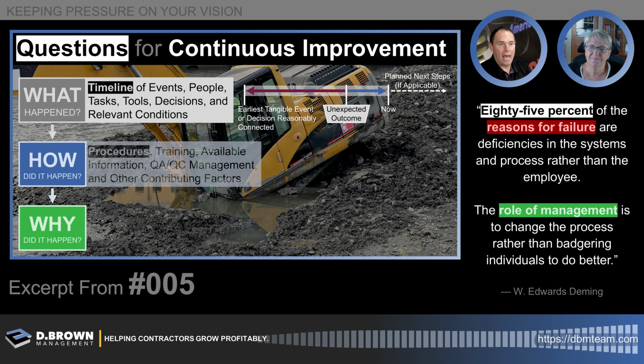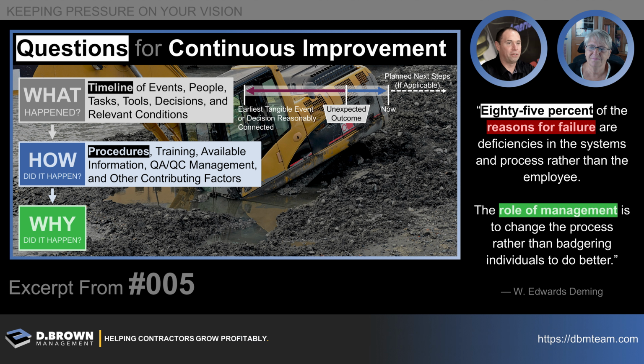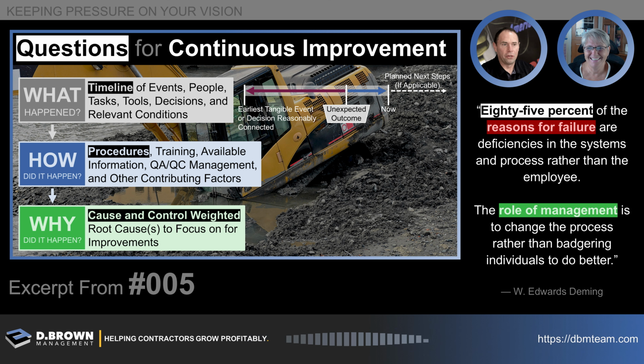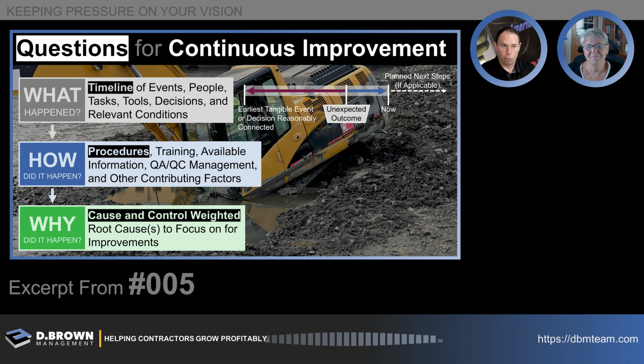That's the what, the how, is the procedures, the training, the available information. And in this case, once we actually tracked it down to the procedures, that's exactly what it was. And it was one of those moments: why? And there's usually multiple causes. Like when somebody says root cause, for very simple things, there's usually a single root cause. Usually it's root causes.